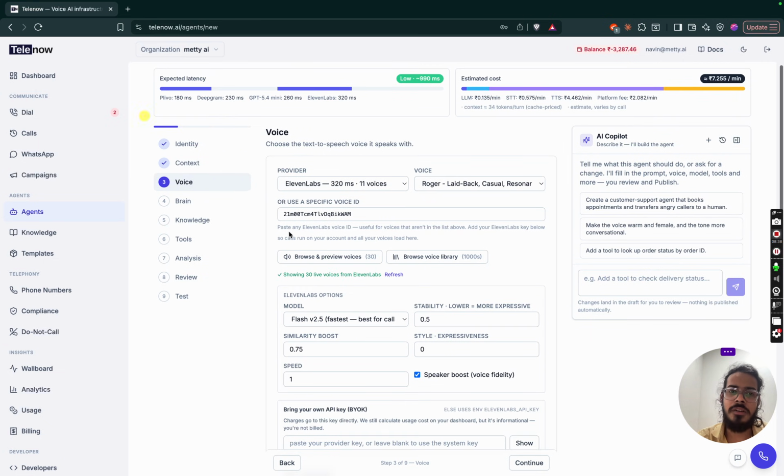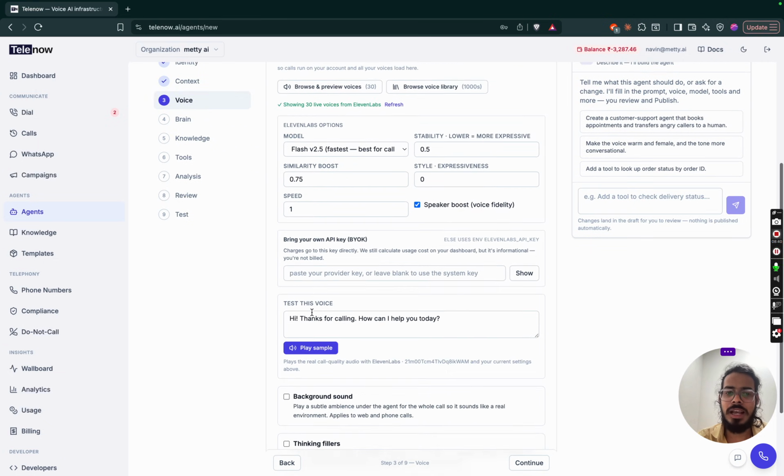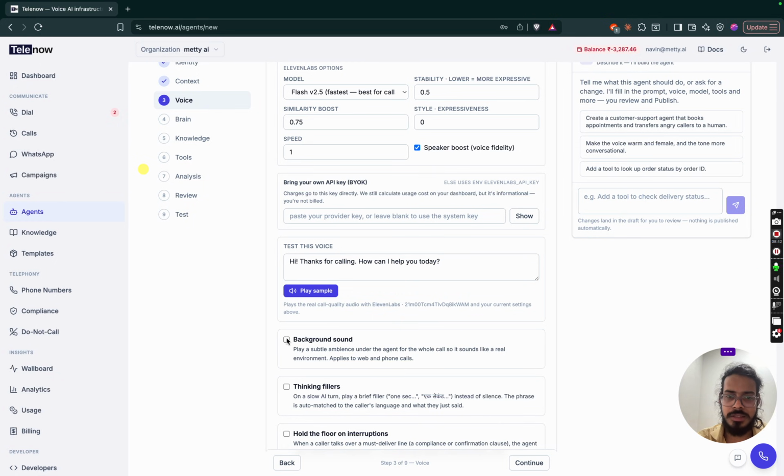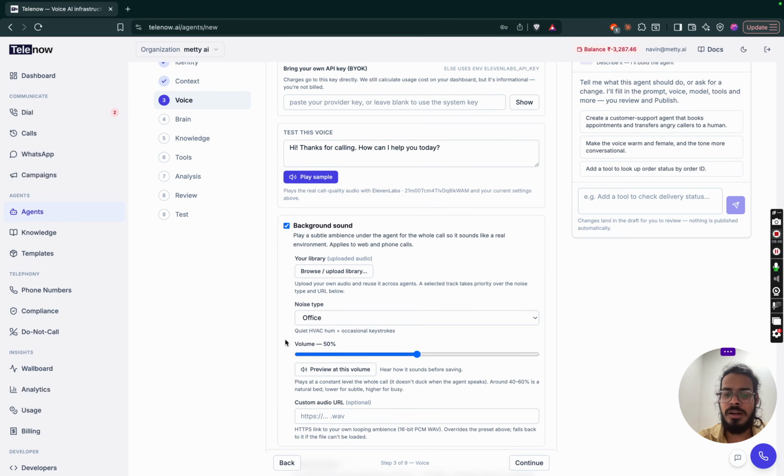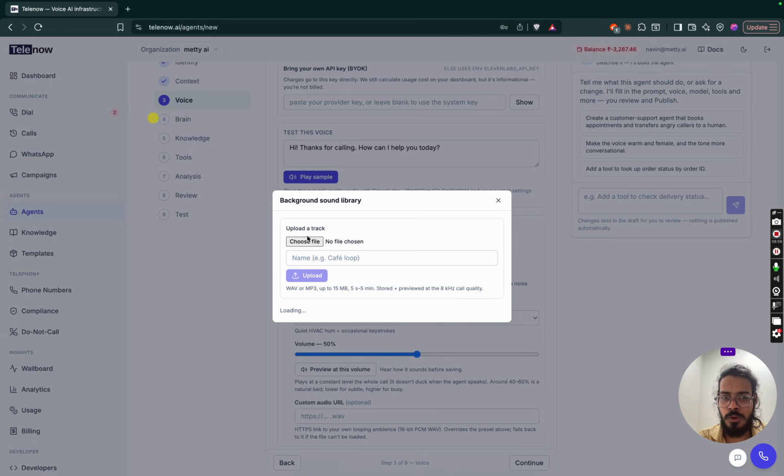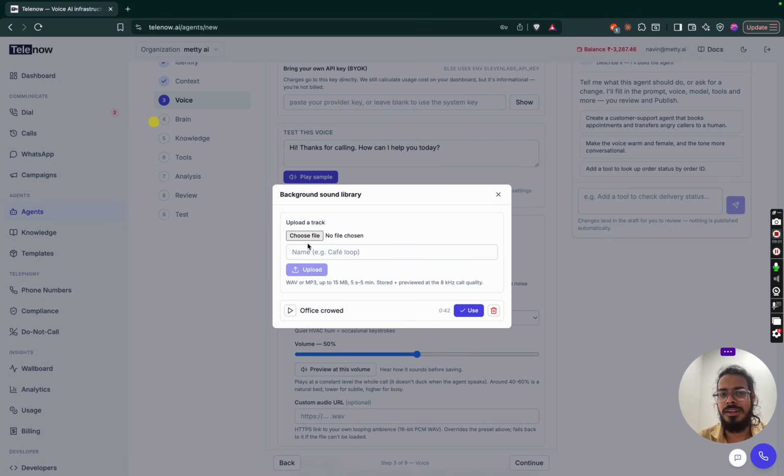So after choosing the voice, you can also set some background noise here. If you want some office noise to be happening over the call, you can choose it here. You can also put in your own recording. If you are in an office, just record that noise and upload that track here, and give it a name.